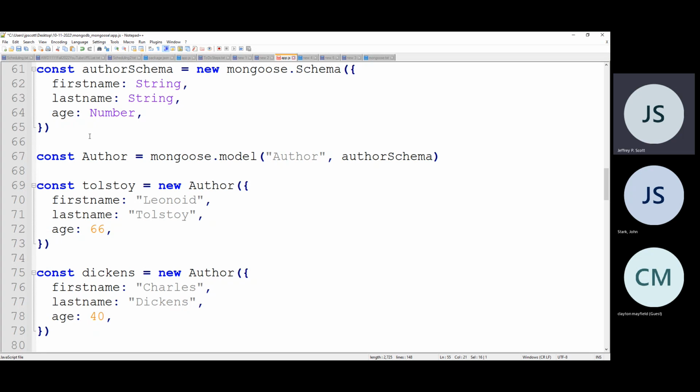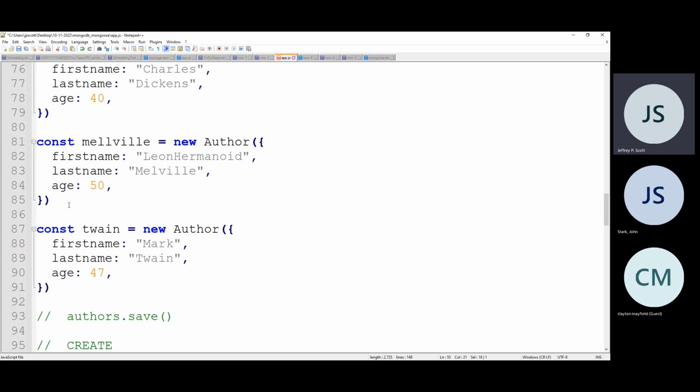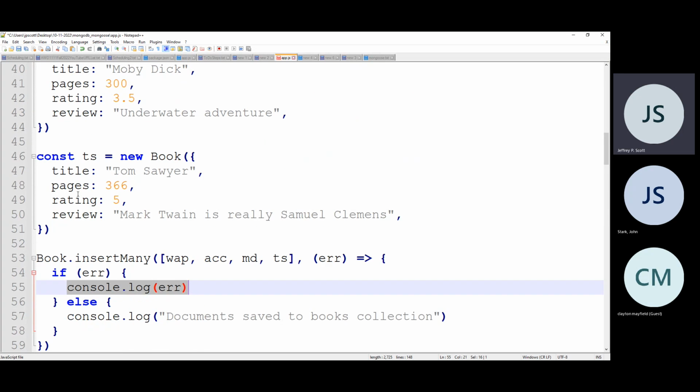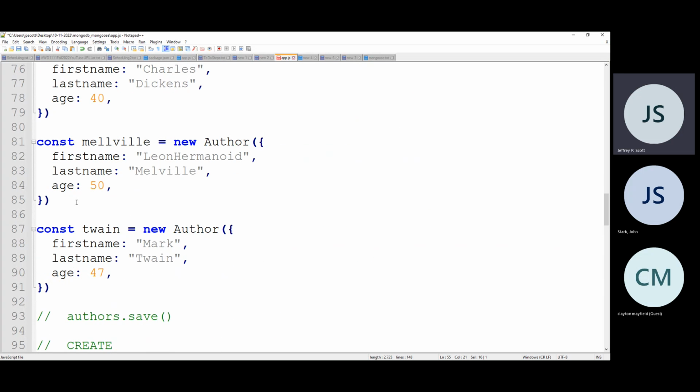All right. Then we went in after we created the schema, which again is very simplistic. Then we went in and created a model based off of that schema. And again, we went back in and we added records, and those records basically do correspond to the author's records, or I should say author's documents, correspond to the book documents that we did earlier.